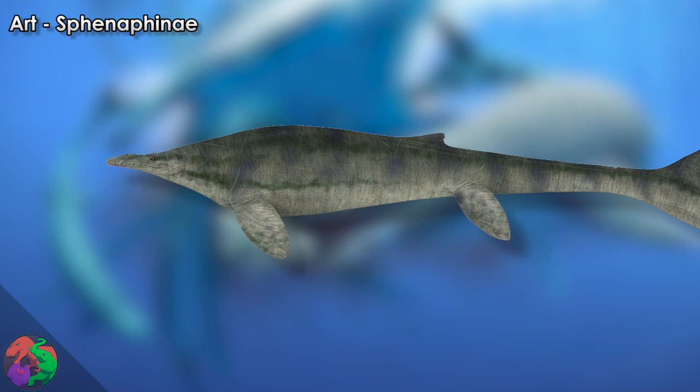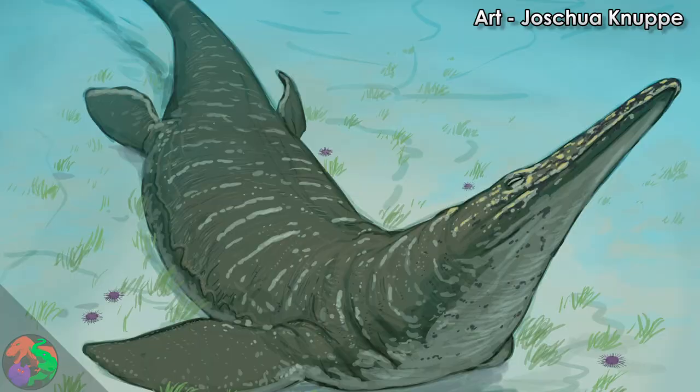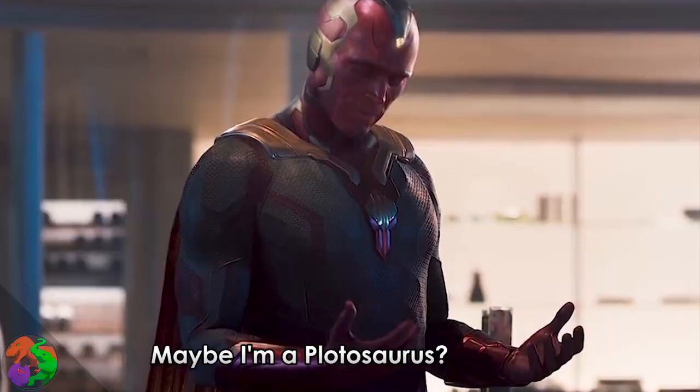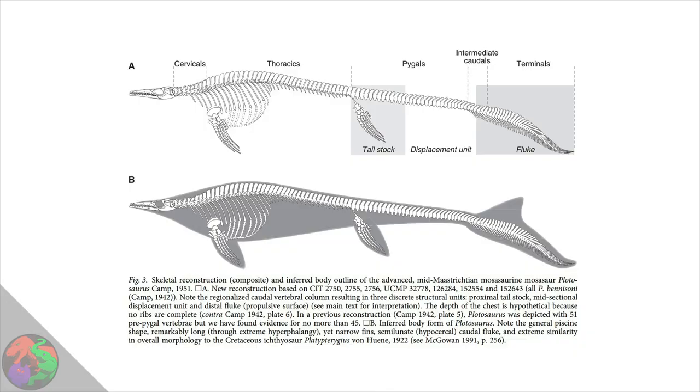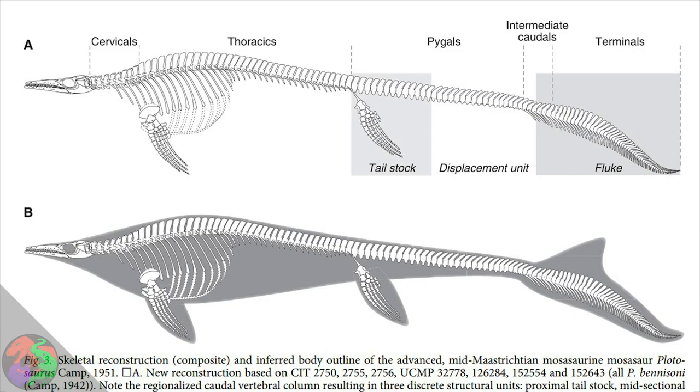Obviously, we've got the long snoot. This snoot is the second snootiest pooper behind Gavialimimus, which I did a video on and you should go watch it when you get a chance. But more importantly, it has a really weird body. The rib cage is extremely deep and wide, and it has much larger airplane-shaped pectoral fins compared to its pelvic fins. That barrel-shaped torso is also much stiffer than other mosasaurs.